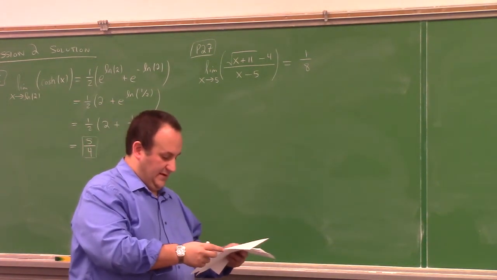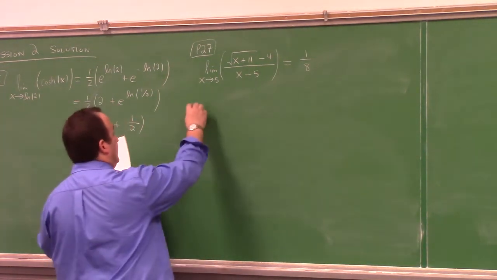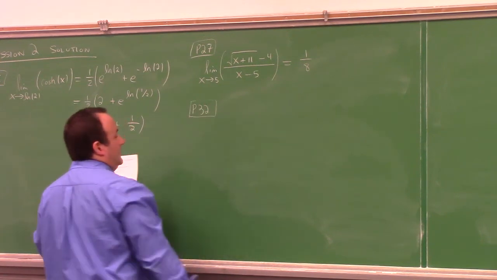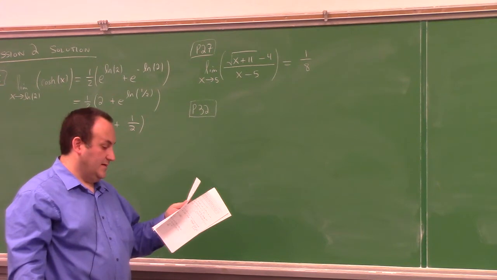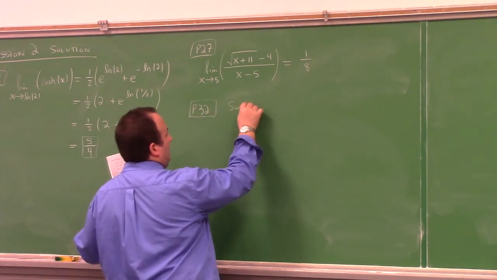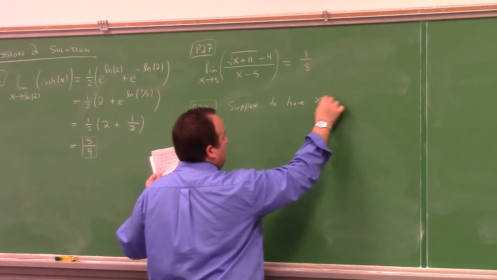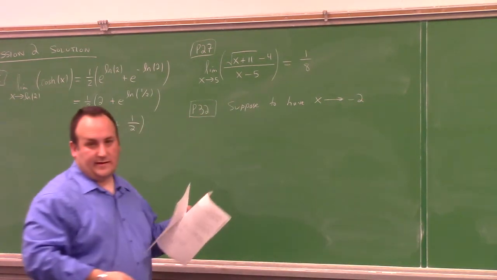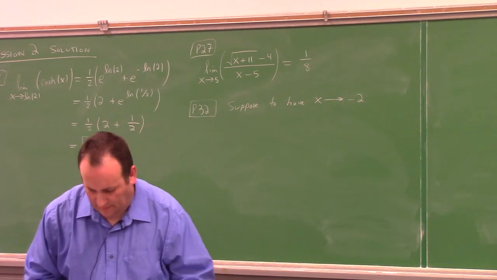That's all I think I got to say about that, except one other important comment. Problem 32, if I have an x there and I took off points, I should give it back to you because problem 32 didn't make sense. I was supposed to have x goes to minus 2 as the limit there, not x goes to 2. Otherwise, the problem's not interesting. All right, well, that's all I got to say about that.